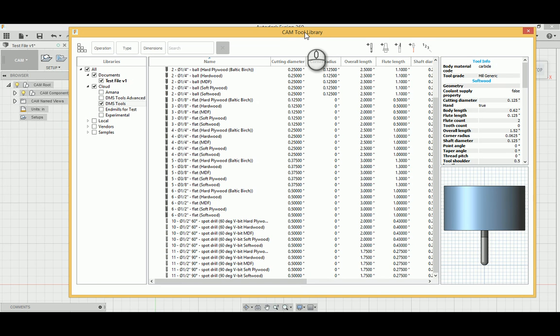The reason is because when you buy a V-bit, you buy it as a 60 degree, and if you want to enter your own V-bit, you choose the spot drill profile because all you have to do is enter in 60. But if you use the chamfer as your profile, you have to enter in 30 degrees, which is the half angle. So to make things easy for our confused minds, I define it as spot drill, and I would suggest it. That way there's no error in your calculations, okay?